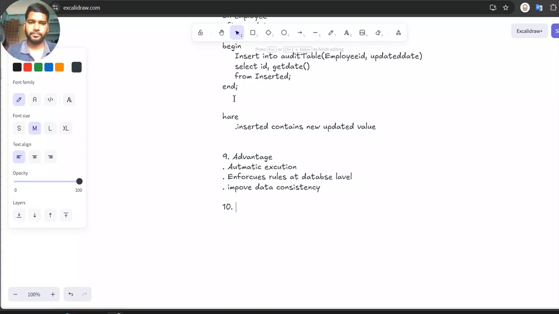Okay, they also have disadvantages. First, they are hard to debug. Second, hidden logic.